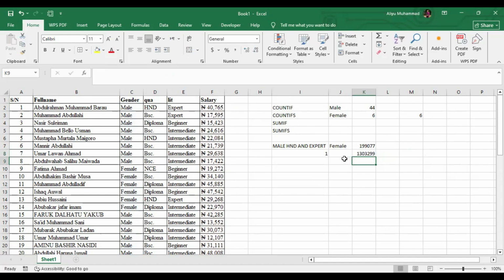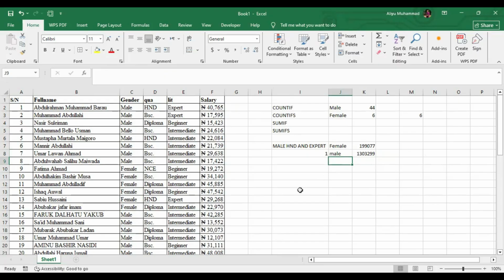Then press enter. So you see, it's not case sensitive. So this is for male. So this is how you apply SUMIF. It takes only one criteria. If you want to know the total amount of a particular criteria, or the total amount based on criteria, that's how SUMIF works.